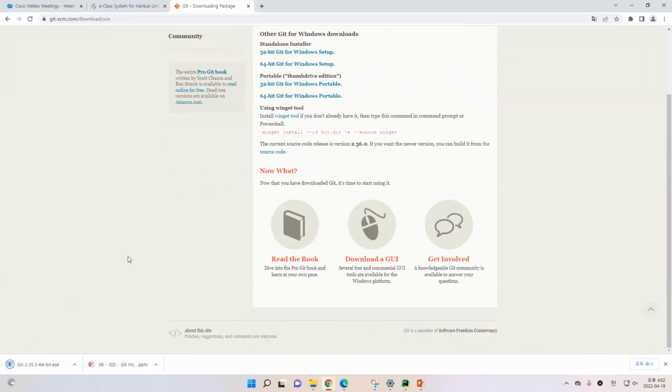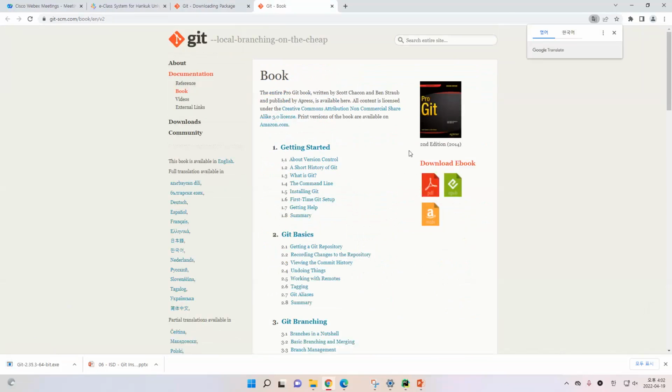Nowadays, there are many books and references to understand Git. So you can go to the book if you want to understand how Git works. They also provide the PDF file for free, so you don't need to buy.